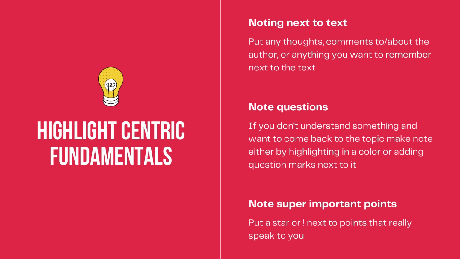But if you don't know something or you want to ask about it in class or you want to ask your professor later, always highlight it, either a specific color or you could put a bunch of question marks next to it. That's usually what I will do. And then for anything that's a super important point, so this is going beyond pink, like I think is the main point of the entire article, I will go ahead and put a star next to it. You could also put a bunch of exclamation points, whatever works for you.